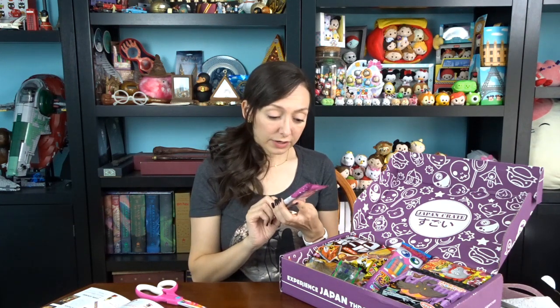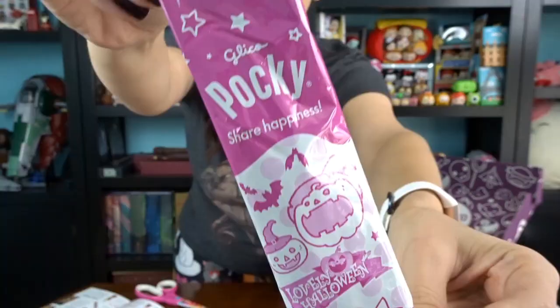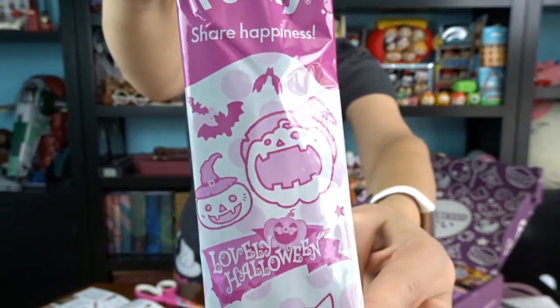Item number four — I poked it very viciously. Oh, and I shouldn't have poked it because maybe I broke it — but that's funny because it's a Pocky stick. These are in a Halloween wrapper with pumpkins and bats on the front and it says Lovely Halloween. This is Lovely Halloween Chocolate Pocky. Each Pocky pack is decorated with a Halloween design — kick back and relax during your snack break with a classic Japanese snack. This strawberry scent — oh my goodness, it smells delicious. Definitely strawberry Pocky. There's almost nothing to these, they're just so tiny, but delicious. The stick is just a plain little stick, but it actually tastes delicious.